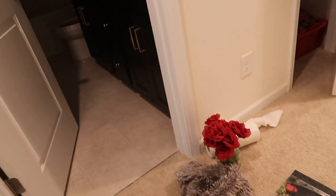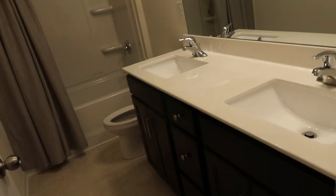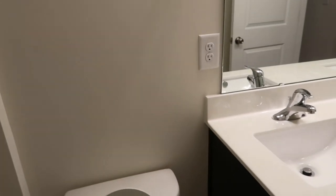Let's head upstairs. So this is the bathroom we're going to work on. I already took everything out that was in there — it wasn't much. This is how it is before: really good bones to work with, just a nice big blank wall. It's not too big, so that's a good thing — it's not too much that we have to do in here.